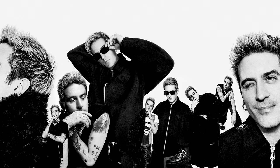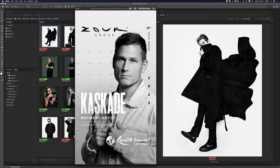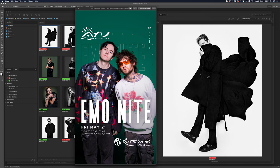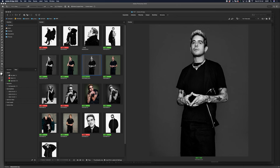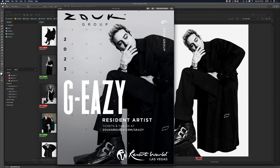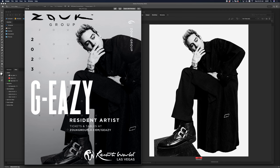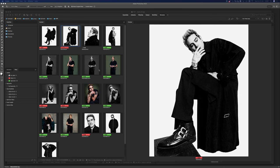I had GEZ's management reach out to me and they wanted something very similar to these images — very simple, on set in front of the seamless. They're kind of cheesy, look really simple, I kind of shot these for myself. In the end they went with this image and did some really cool design work with it. The stuff I ended up wanting to be creative was just for me and GEZ, not for a promo poster. So if you are shooting for a job, you should just shoot with your gut — do what you think is best because chances are you're gonna be right.